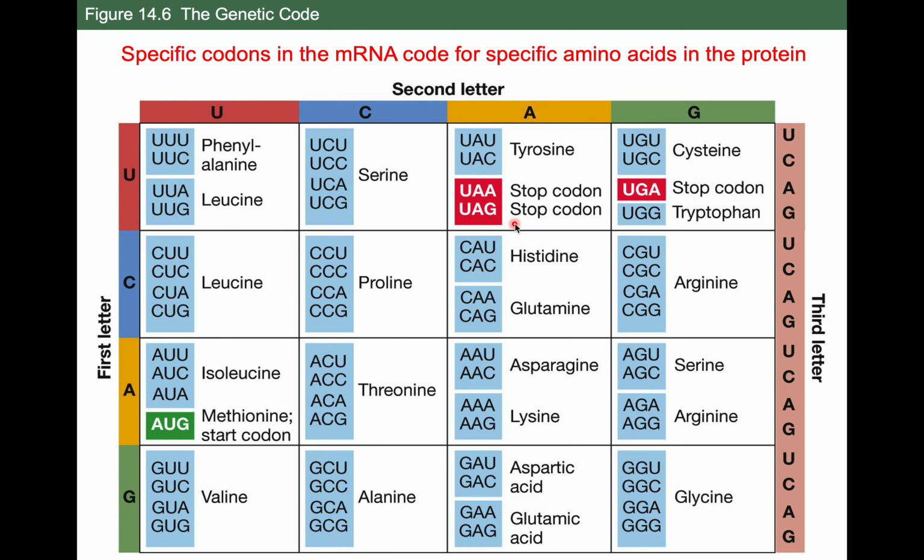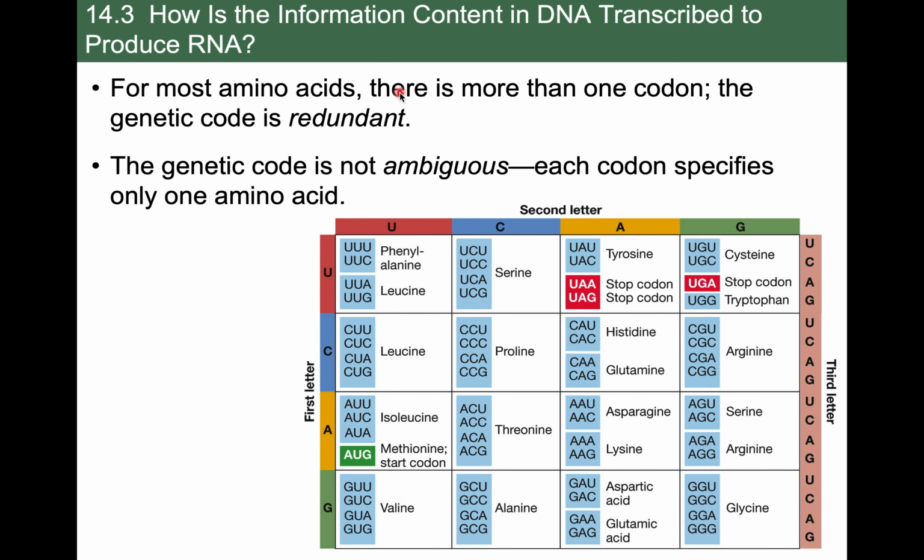So we have this code, and there's really two key characteristics of the genetic code. Well, I guess we could argue three, and I'll come to the third in a minute, but we'd say the code is redundant, but it's not ambiguous. So what does that mean? Well, it's redundant because, as I just mentioned, you have multiple codons that all code for the same amino acid, right? 4 different codons here are all coding for serine, so that's some redundancy. But we say it's not ambiguous because each individual codon, it's always going to code for a particular amino acid.